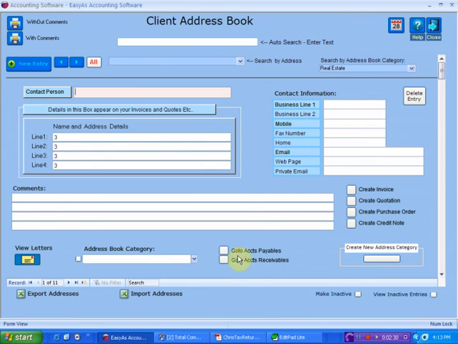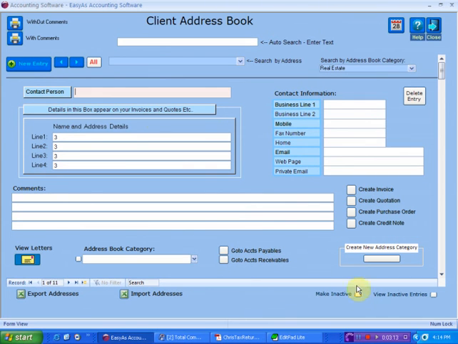If I click this icon, you'll notice there are two icons on the screen. You can go to your accounts payable or accounts receivable from the address book as well. It works similar to this here, but it's a bit different. Whereas if you click the invoice icon, it creates the invoice for the client with the address and the name, here it doesn't do that. That just allows you another way of switching out of the address book to your accounts payable or accounts receivable. We try to give you an ability to get around the program pretty easily without having to go back to the main menu all the time. So that's just an avenue to switch backwards and forwards.